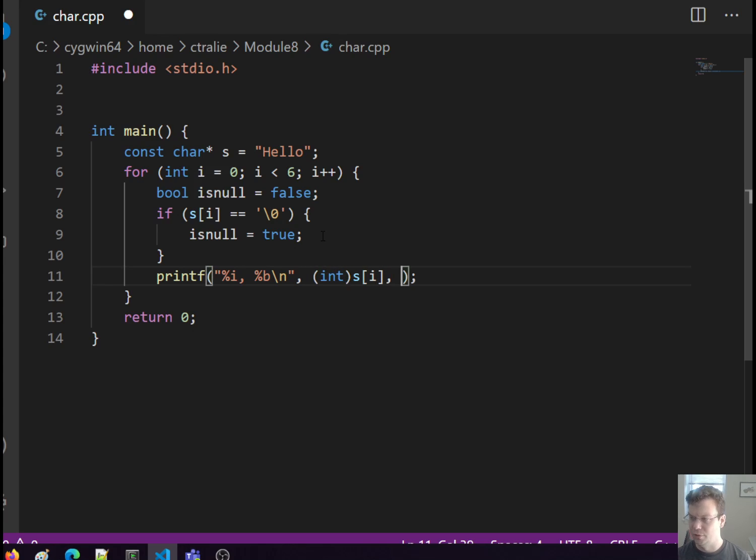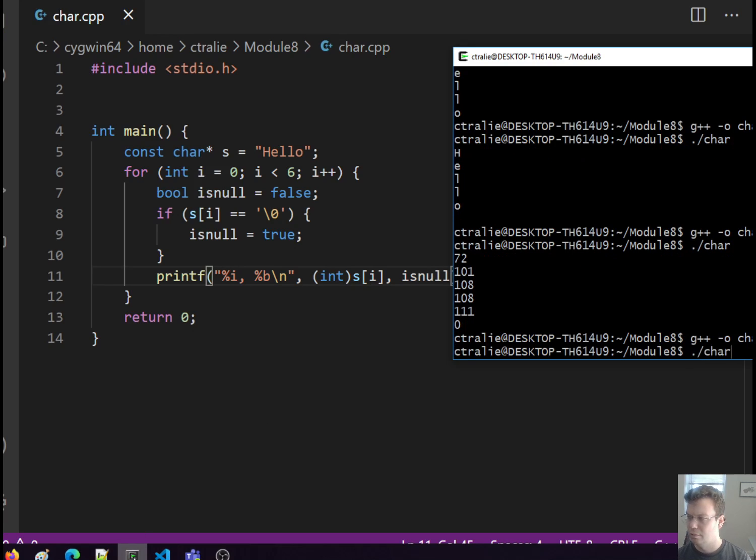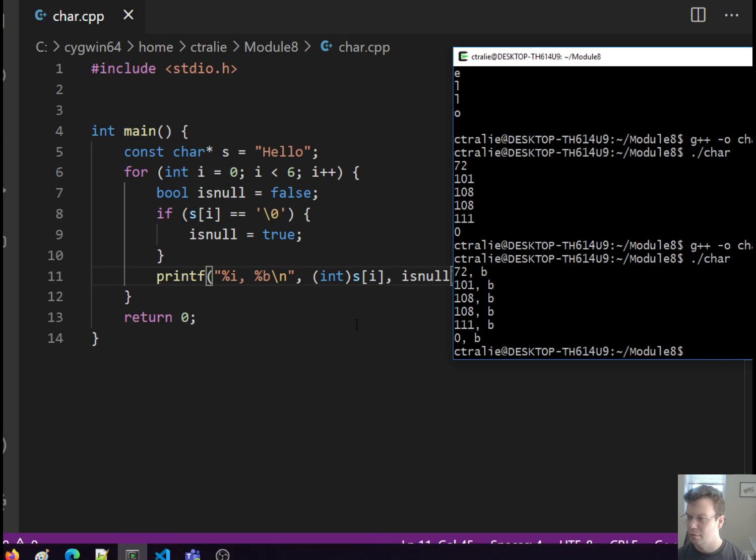So okay, let me just do that. What'll happen here is it'll print the number that the character is, and then it'll print true if it happens to be the null terminator. So let's run this real quick. Oh, maybe that's not for Boolean. Hang on a second.